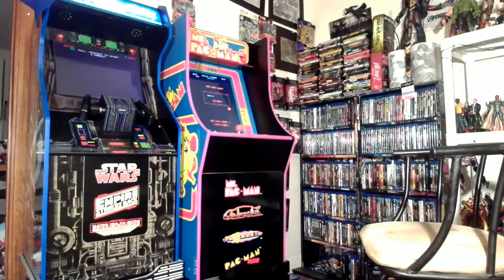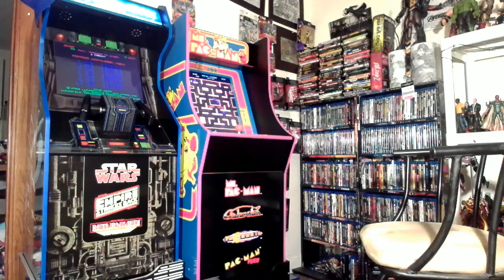As I've always said, if you can get at least one arcade 1-up, you should. I wouldn't say it's an investment, but it's a nice time waster. I probably spent many hours on Star Wars alone. Looking forward to putting a bunch of hours into this Pac-Man machine and the games. I'd like to see about getting a light-up marquee for it. Probably do that sometime, see how that goes. So yeah, very happy, very pleased. Was happy that it took a lot less time to put together than, say, the Star Wars arcade. So yeah, I dig it.